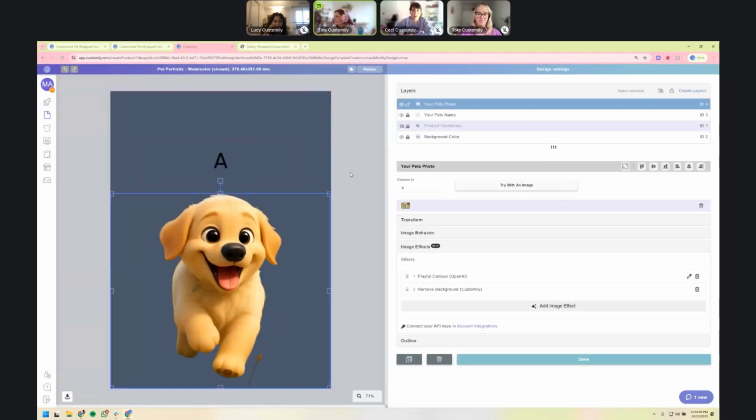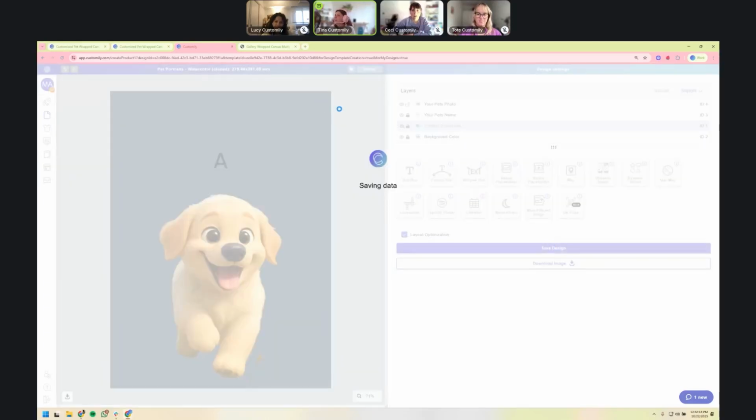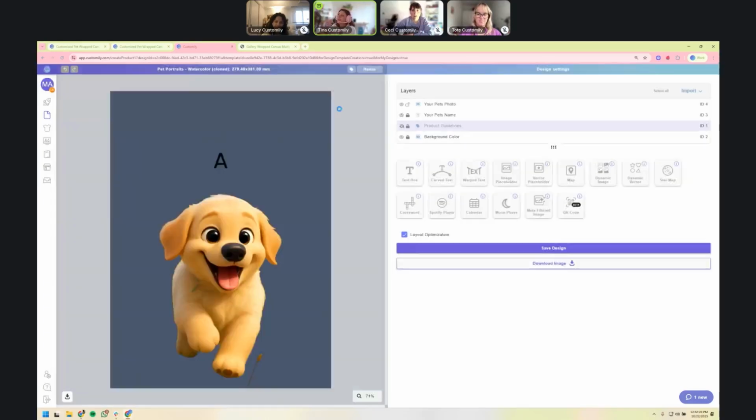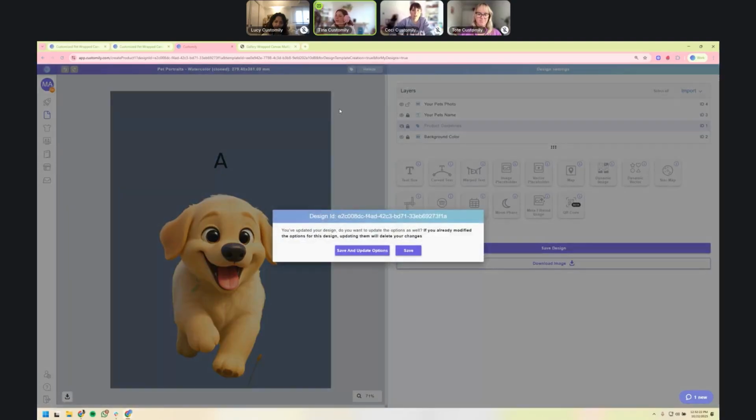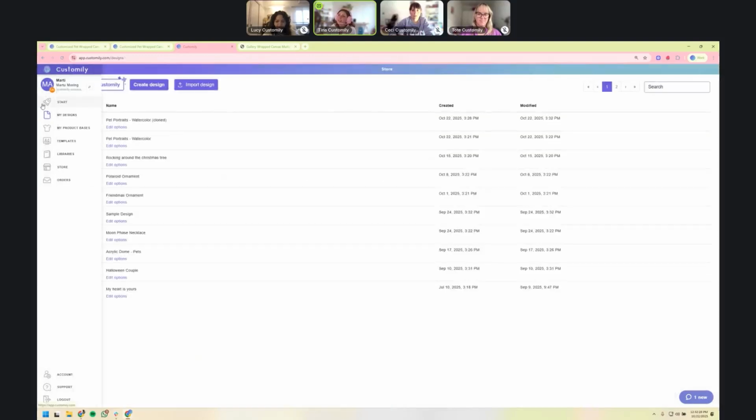Great, that's gorgeous. Okay, so now this is an example of how it looks. I'm gonna save this design and we're gonna go ahead and go through the creating of the product again, but with this design.